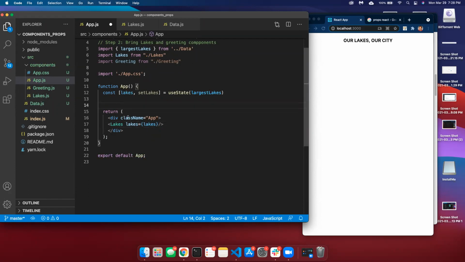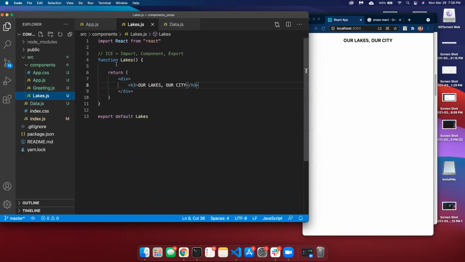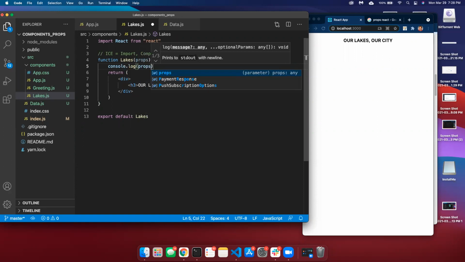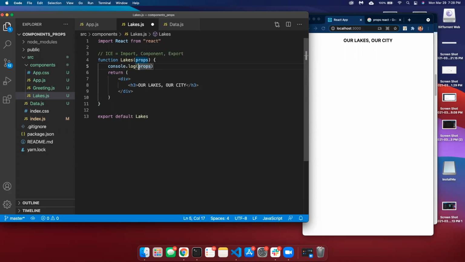Now if we save it and we go here and create a console log, we also have to pass props here. Remember, we said props are similar to function arguments. So right here we say console log, and we want to know what is in the props.